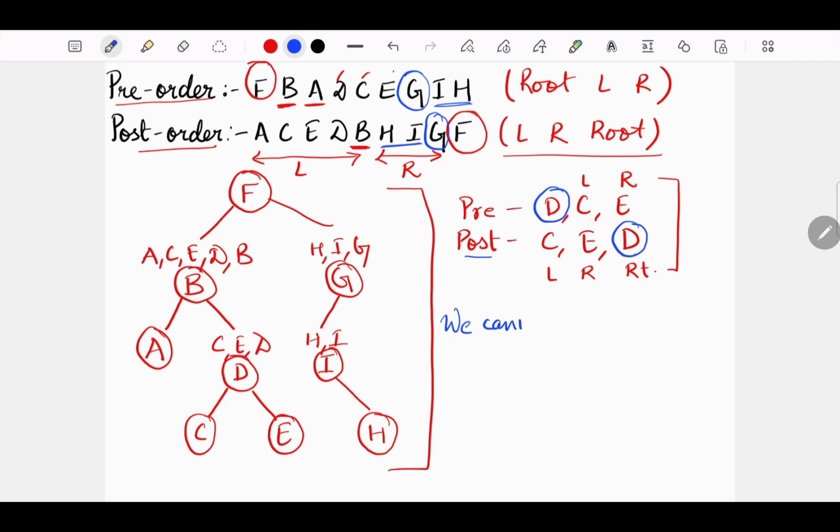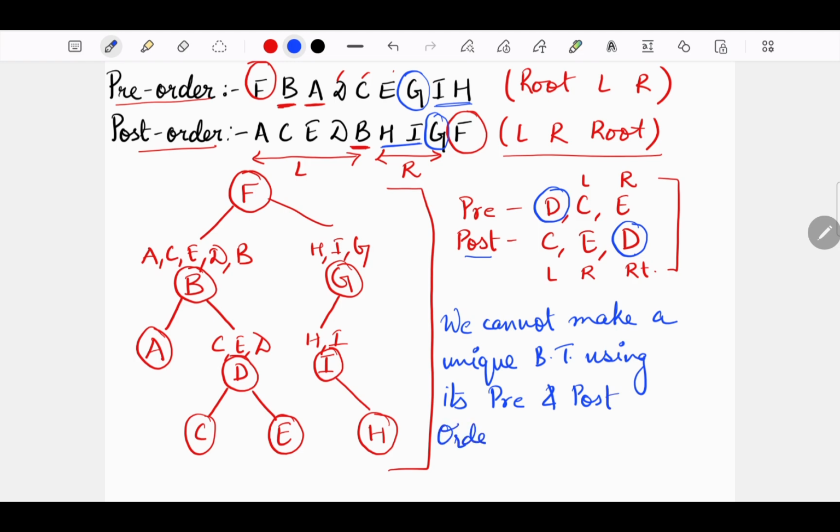So thus we can conclude that we cannot make a unique binary tree using its pre and post order traversals.